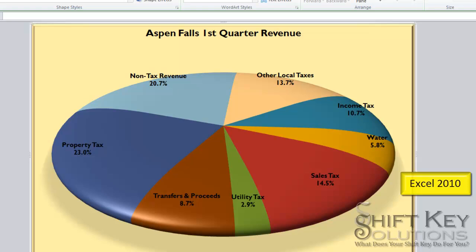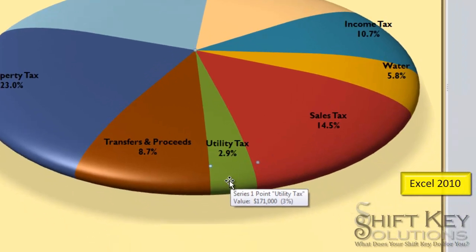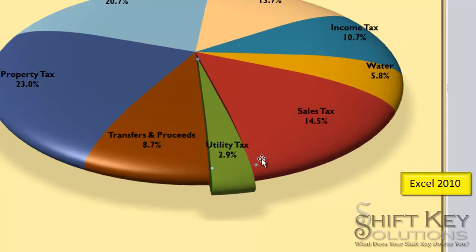Now, to give this chart some additional character, I can accentuate a particular slice of this pie and blow it out. The way I'm going to do that is I'm going to click the chart itself one time, and when I do, I can see my chart selected. If I click Utility Tax one more time, I can see that only that slice is selected. When I have that slice selected, my cursor's on it, changes into a 4-pointing arrow. I can click and drag that down a little bit, and it blows that out a little.